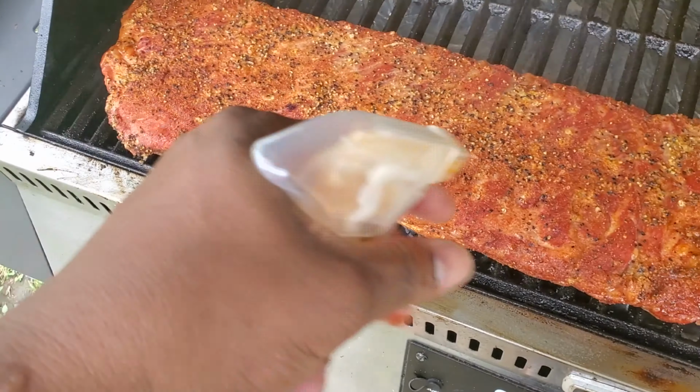And then I'm just gonna start mixing all of the cheeses into it, add a little flavor to it. We're gonna go like that, baby.